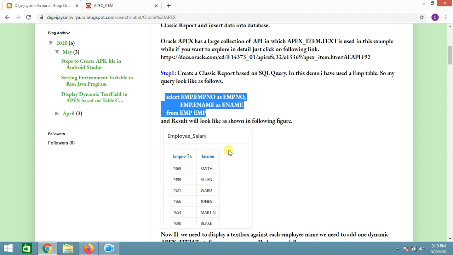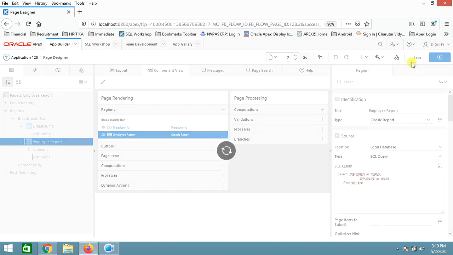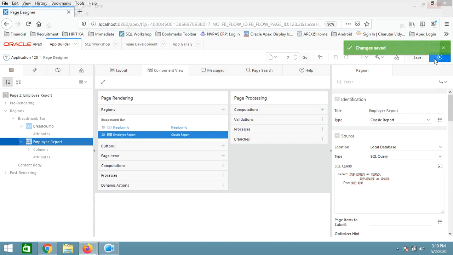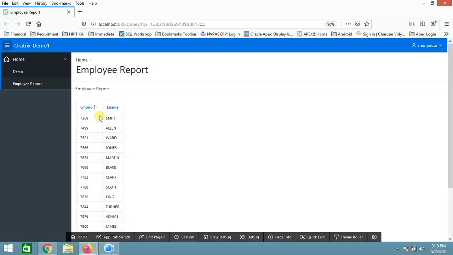As per our blog, the results should be shown like this. We are getting employee numbers and employee names. We require a text field in front of each row so that we can enter some details.